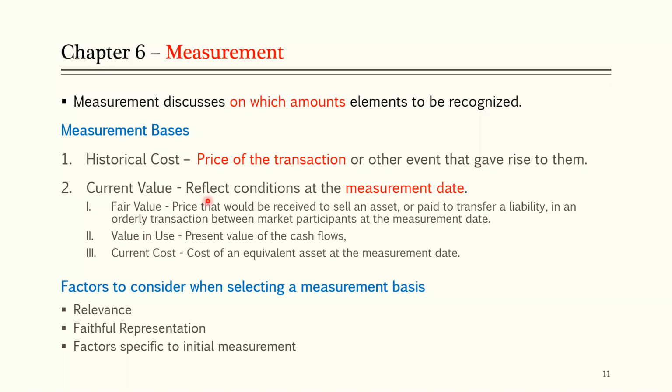Fair value means what? Price that would be received to sell an asset or pay to transfer a liability in an orderly transaction between market participants at the measurement date. Right? It means what? අපි ගාව තියෙන asset එක අපි විකුණුවොතින් අපිට කීයක් ලැබෙයිද? Price that would be received to sell an asset. අපි ගාව තියෙන land එක අපි අද විකුණනොතින් අපිට කීයක් ගන්න පුළුවන්ද?